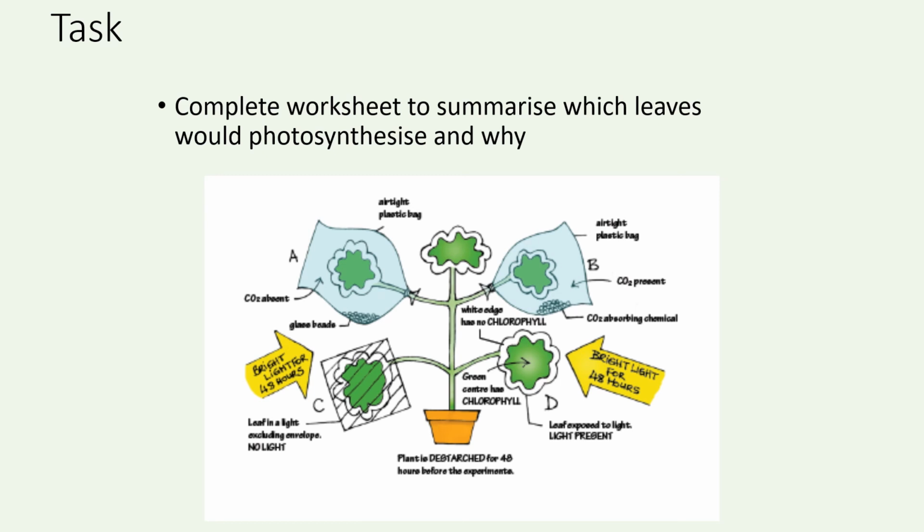So the answer would be that the leaf that can photosynthesize is D, and that's because it has access to light. It's got access to carbon dioxide, nothing's blocking the carbon dioxide, so it'll be able to carry out the stages of photosynthesis. It can't be A and it can't be B because they're both in plastic bags and they've both got a carbon dioxide absorber chemical. So that means that they're not going to have carbon dioxide, so they won't be able to do the second stage of photosynthesis. It also can't be C because it's in an envelope which is blocking the light, so it will not be able to do the light reactions. So the only leaf that can photosynthesize would be your D. So well done if you managed to get that correct.